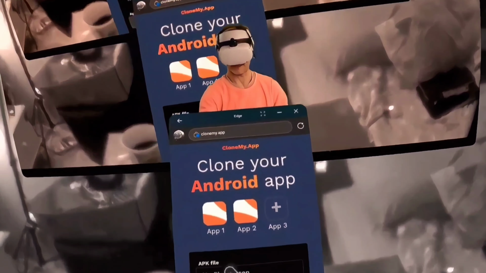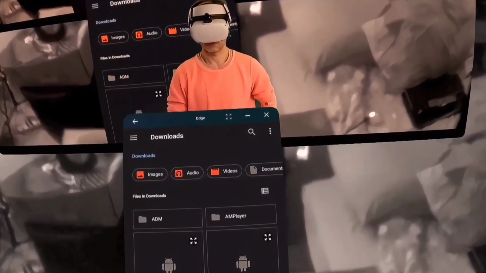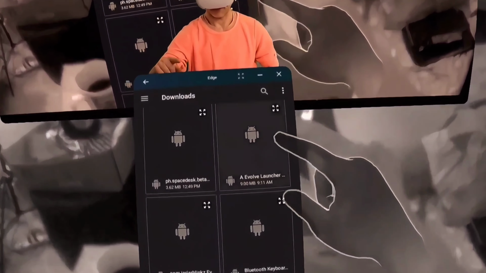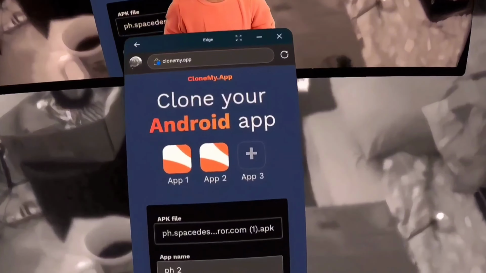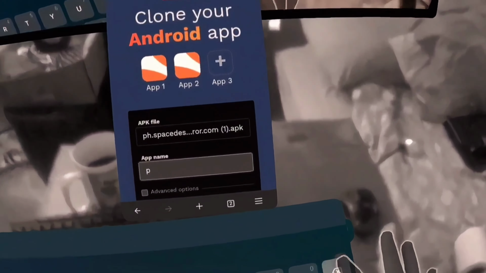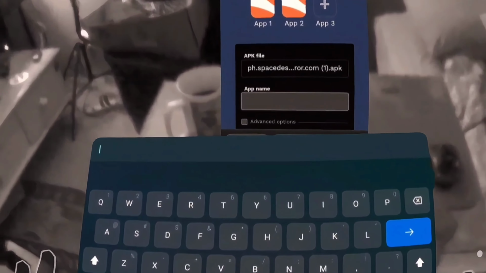This is amazing. Now watch, we're going to go to choose file. Now I have the native file explorer installed. Right here in the downloads is spacedesk. We want to give it a name. Here's a little trick. Let me show you something.